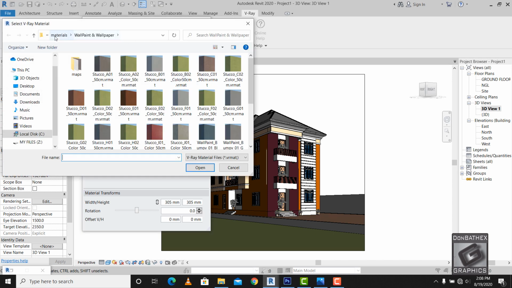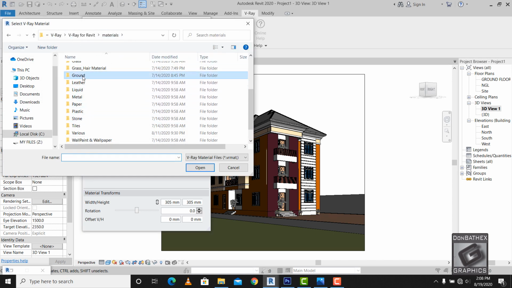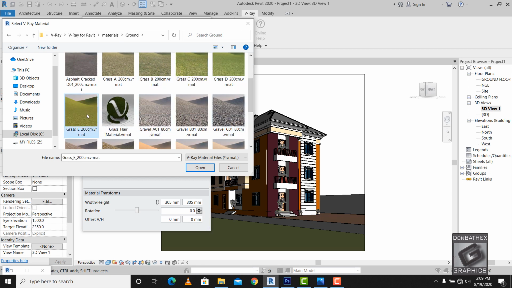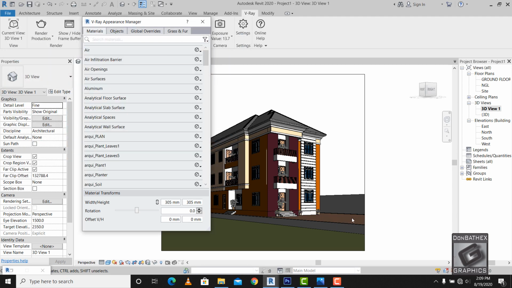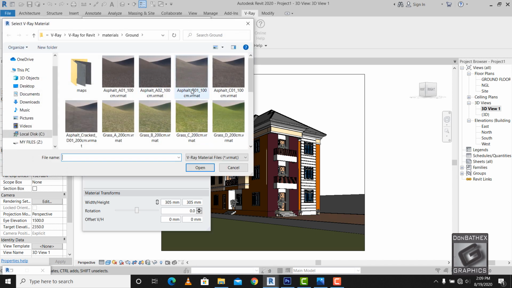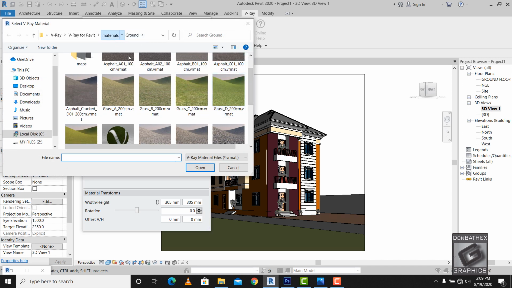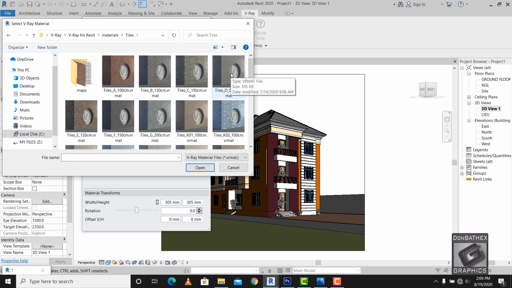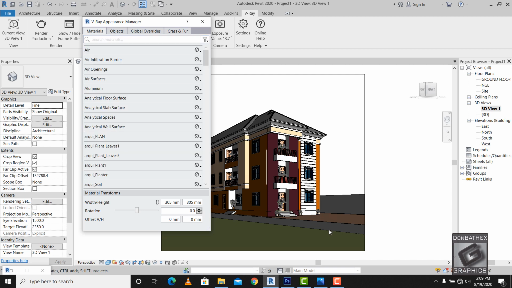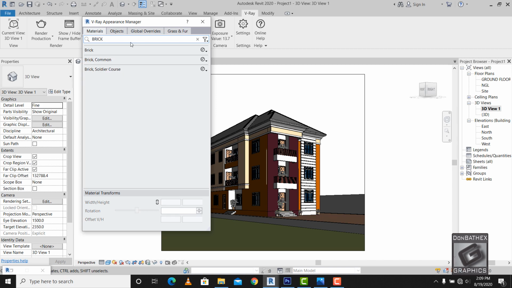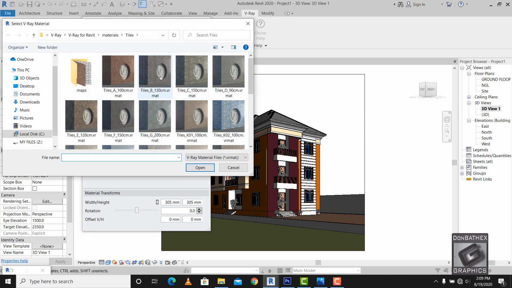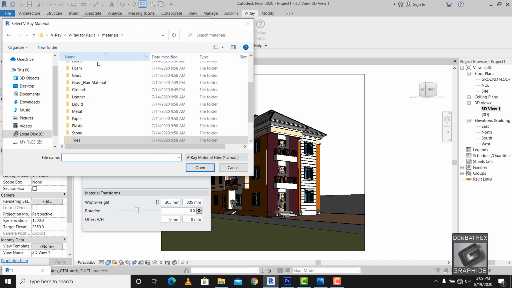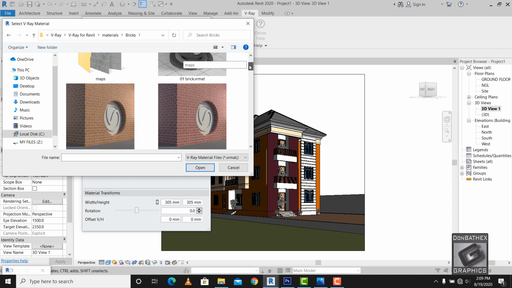right click, then back to materials and look for glass. You see the glass there, I select. Then for this floor here, I named it earth. You right click on it too and go to tiles and select this interlocking. Next one, the brick, I named it brick. Brick, right click and go to materials. You see brick, you can select, double click.